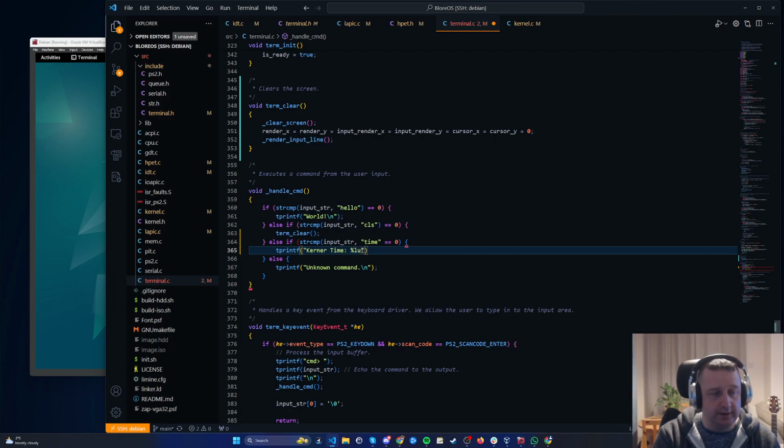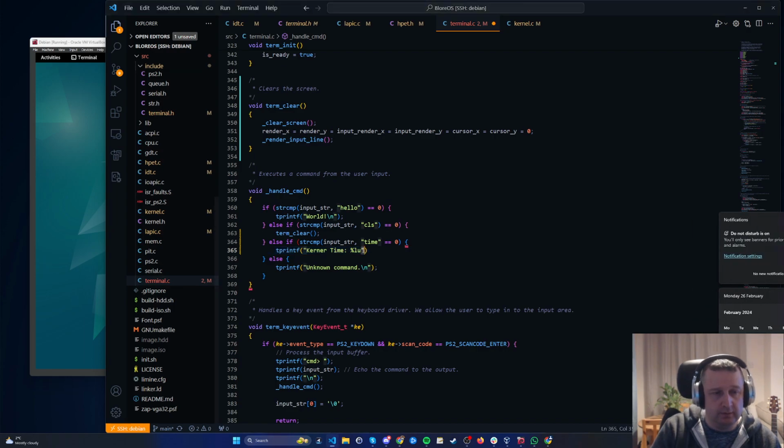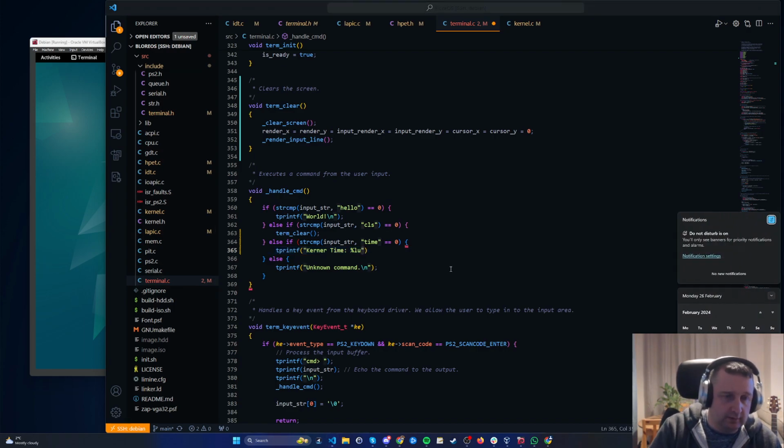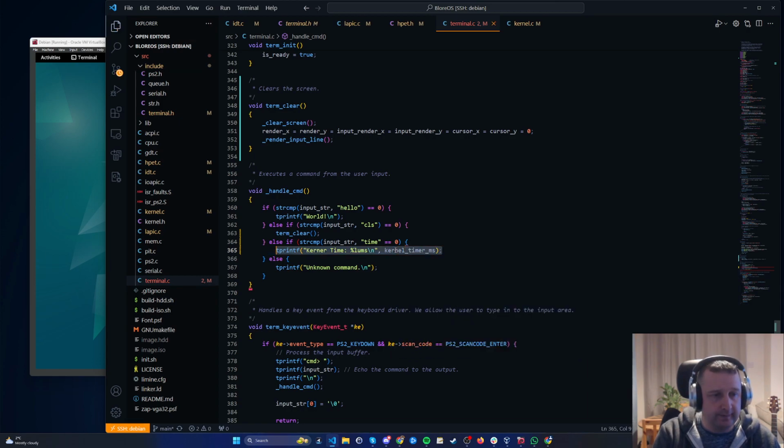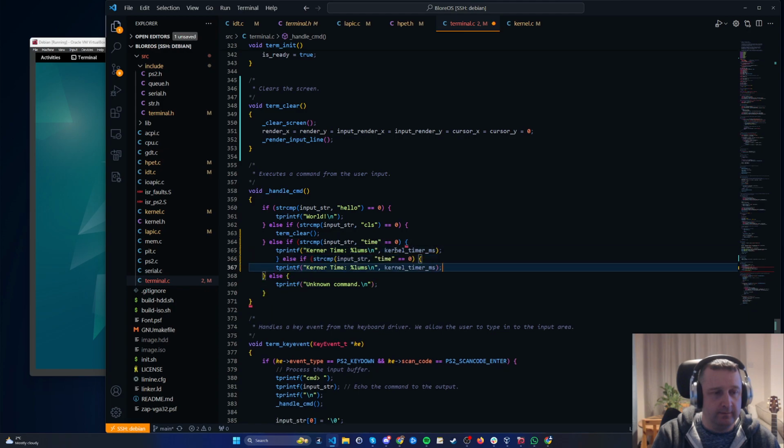So it's an LU, and it's in milliseconds. I'm going to create another command called S time, and I want to divide that by 1,000.